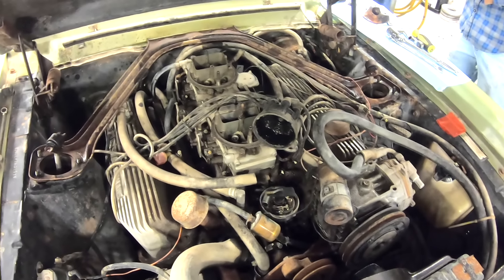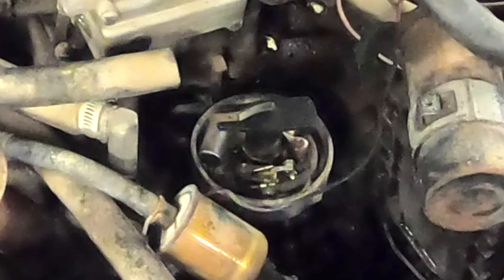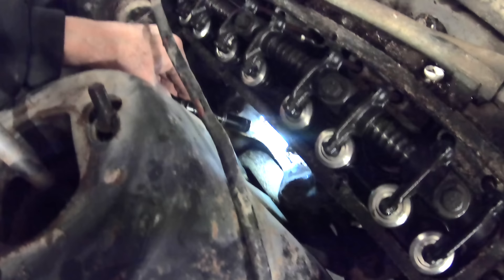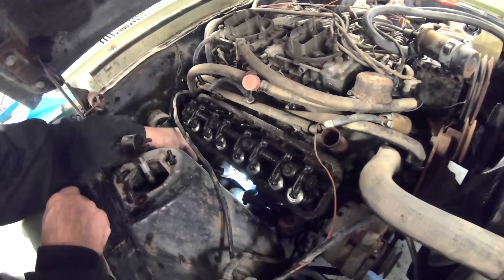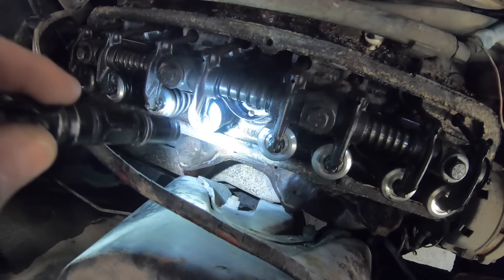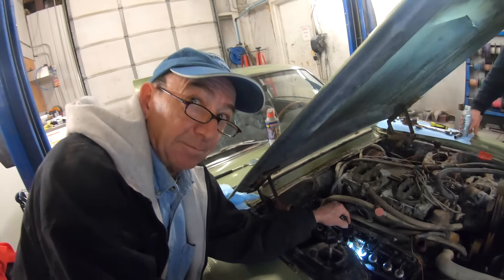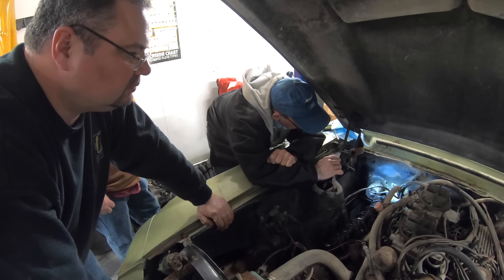The intake and dual 4 Holley carburetors were also original to the 428, same for that dual point distributor — it's got an Autolite condenser, so it's all correct. Knock off $2,000 to get one of these originals. Jeff pulled a valve cover to check one of the heads — it's a C7AE, cast 67. We found a date code: 7D 1-2 — April 12th of 1967 is when these heads were made, which goes in line with the production date of the car. They're the correct heads for the 428 that came in the car. They probably just changed the short block.